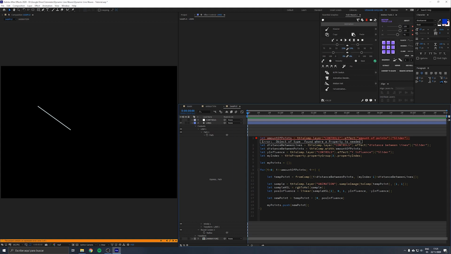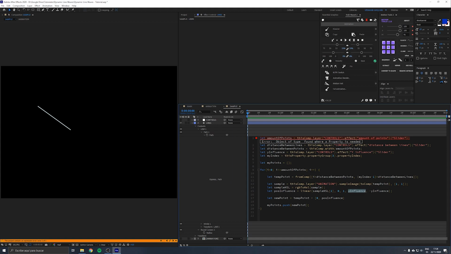And then we are here using the variable pos influence, and we are setting inside it a linear, just as we did before. We have the HSL on the number 2, that this is just the luminance, and as before 0 and 1, and we are mapping both of these values to the Y influence.